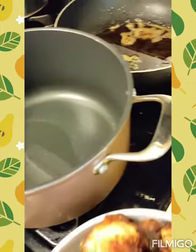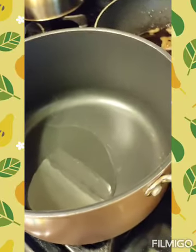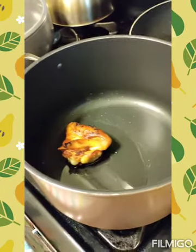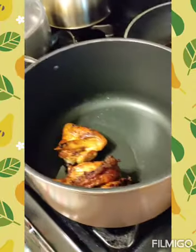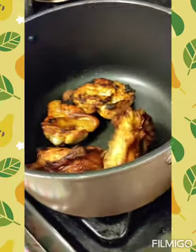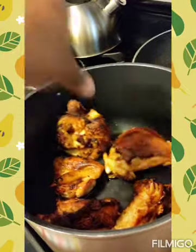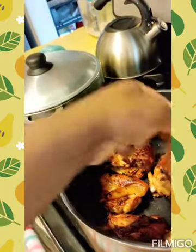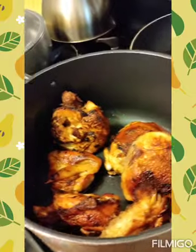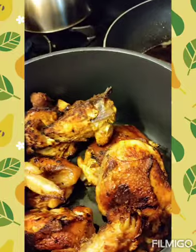So right now I'm going to add back my chicken in this pot right here, and then I add my seasoning to it. So let me put back my chicken piece by piece into this pot. I can just pour it out, but I don't want the water that drained from the chicken to be in it. So I'm just putting it piece by piece inside of it. My hands are clean, so I can do this.